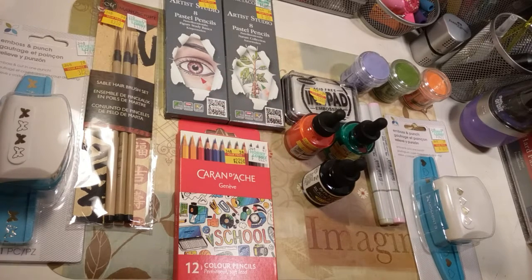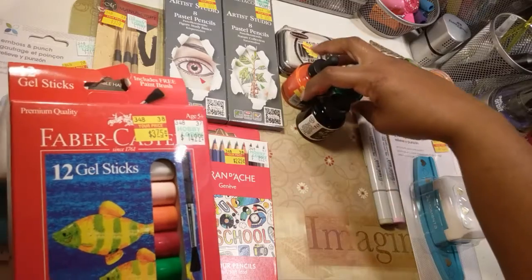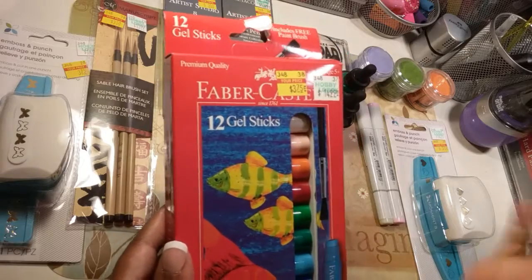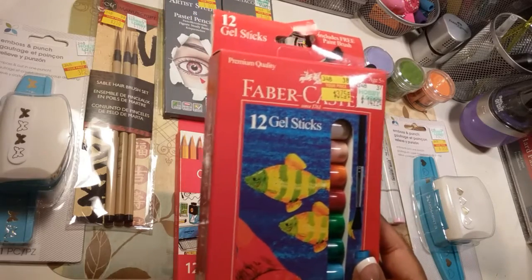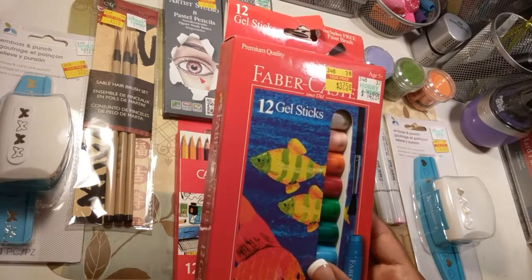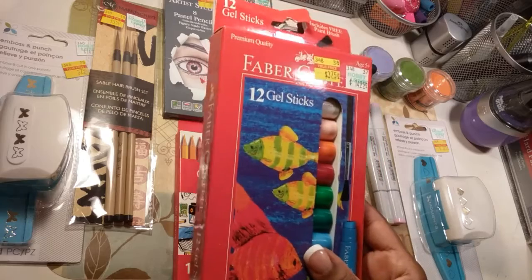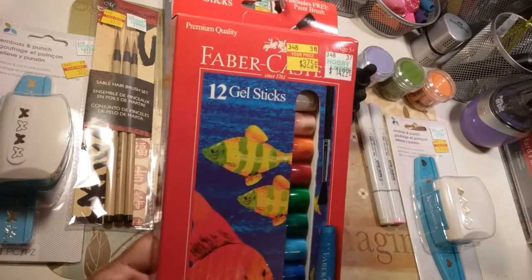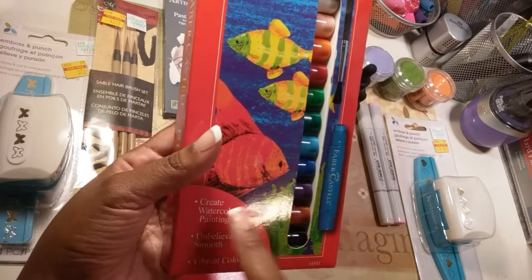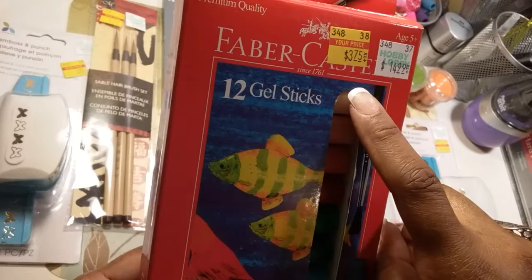And last but not least in the ink and pencil area, we have the Faber-Castell gel sticks. I was looking so tediously, hoping so much that the Faber-Castell gelatos were going to be marked down, because I saw one lady haul the six pack and they were not on clearance. They didn't even have the six pack though, only the big pack. But I was happy to find these because it says they are water soluble. They were $14.99, and they were marked down to $3.75.